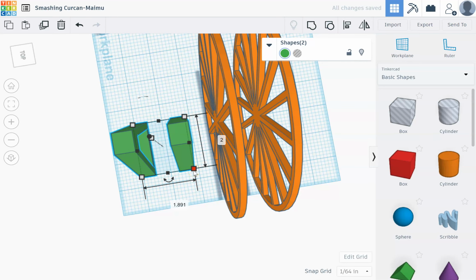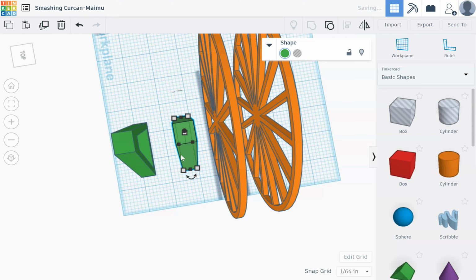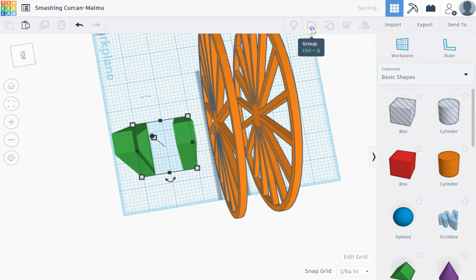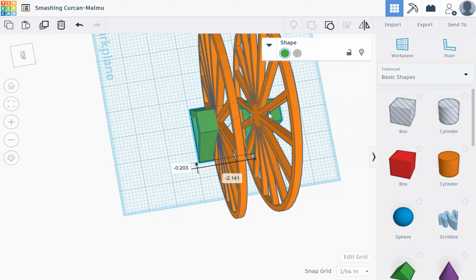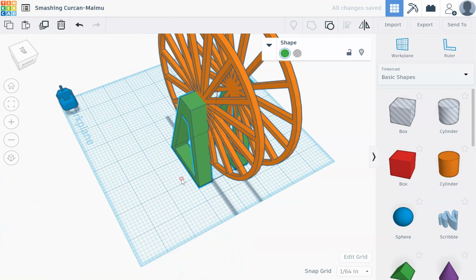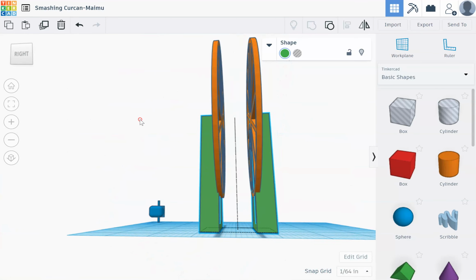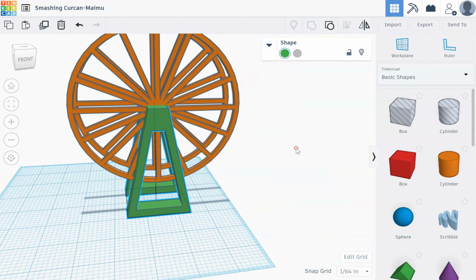And when it comes to 3D modeling, there'll be a lot of times where you do make a lot of mistakes and you're just gonna have to quickly correct them. All right, so I moved it away a little bit more, then click shift and then click group. And then move on. Let's see if it works now. I think we still might need to move them away from each other, but it's good enough for now.